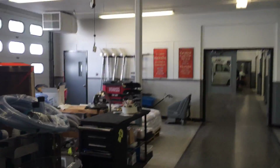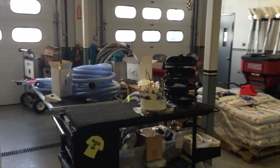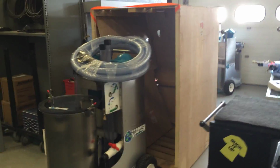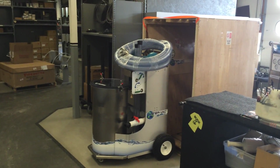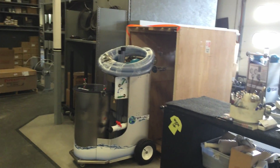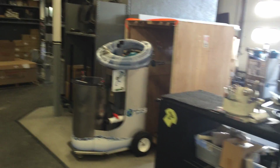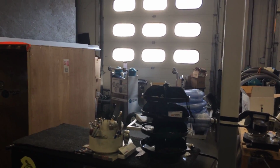What are we moving into? Yeah, this is the area basically that we've been working on with that aqua system, water vac system that basically is used to, like I was showing you, the one in the showroom, to extract water out of water features, like a lot of common things like ponds in people's backyards, or water features in hotels or casinos.